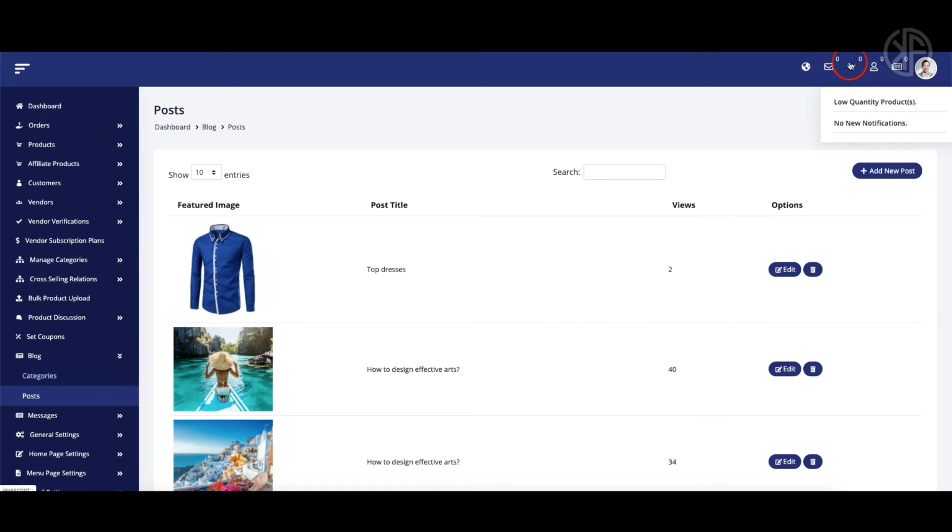This is going to tell you about your inventory. Okay, this is going to show you... this looks like probably more customer service oriented for you though. And then right here is new orders that come in. When you click on this area right here, this is your profile and your settings.